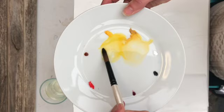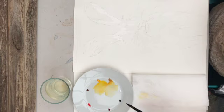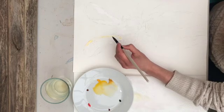So, what we'll do now is begin. Here I am just mixing up that colour. I'm going to start in the corner of the ear. So, I've rinsed my brush off and then I've reloaded it with that warm ochre colour first. And what I am doing is dropping that pigment into those water pools that I've made. And because that water has slightly absorbed, you'll see that it will disperse nicely.